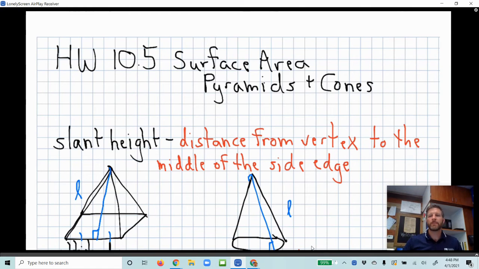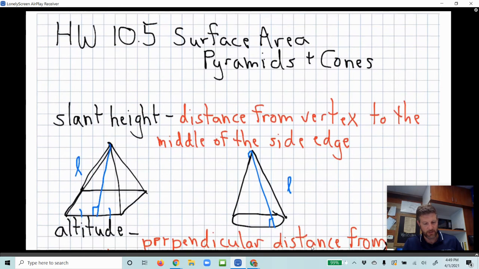We're marching through chapter 5 on 3D geometry, three-dimensional geometry. And last lesson, 10.4, we went over the surface area of prisms and cylinders. And now we're going to visit our pointed friends, our pyramids and our cones. You'll see there are similarities to what we talked about last lesson, along with some slight changes due to the new shape. So let's check out our definitions.